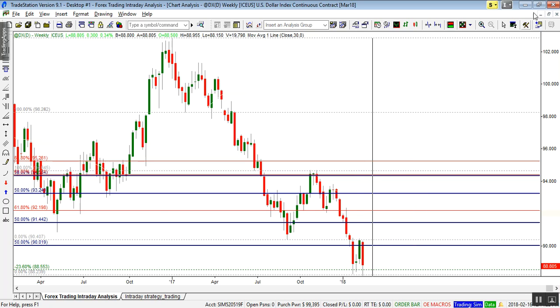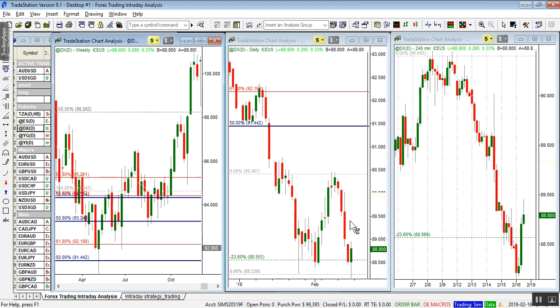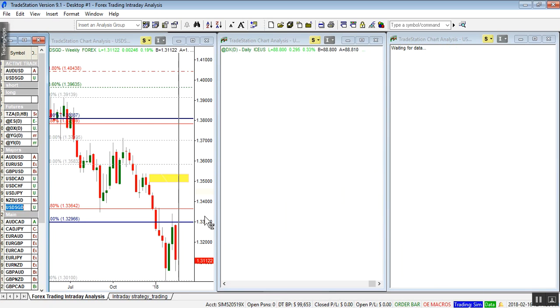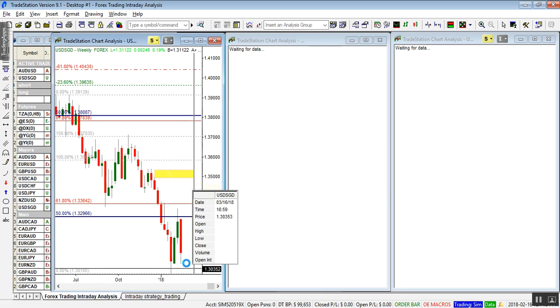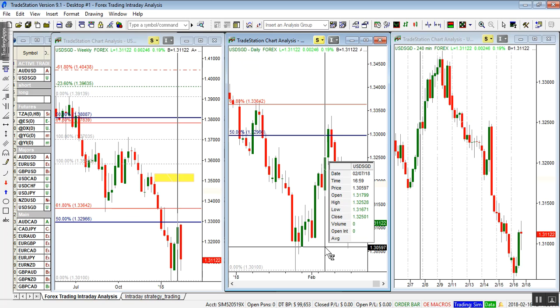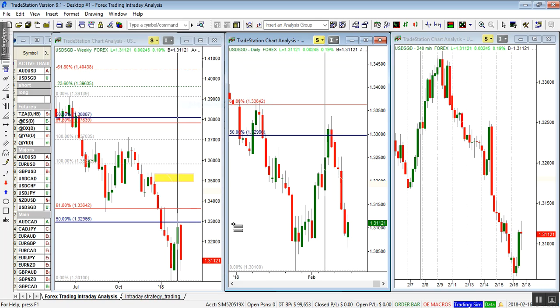So there is some profit taking in the dollar here, and let's see now the US dollar, Singapore dollar here. Same situation. As you can see, the market has now printed the lower lows and basically stopped at previous lows here, and we are seeing profit taking. Although there is no 50% below, this price is within a weekly area of support.